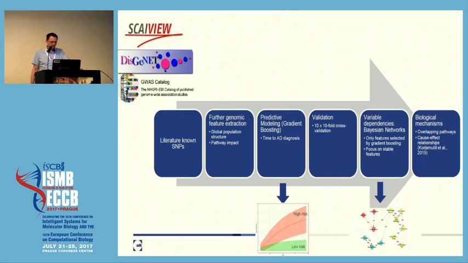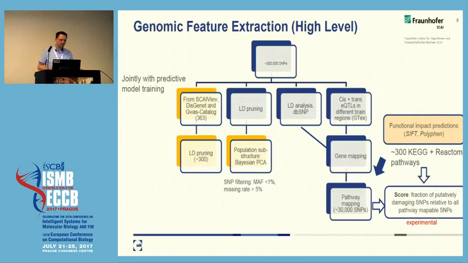Then we have applied some machine learning, and then in a later step tried to understand dependencies between most predictive factors. So we essentially used Bayesian networks for this, or better said, an ensemble of Bayesian networks, and then extracted certain dependencies or edges which appear stably, and then tried to link back or validate some of these edges and relationships that you find in Bayesian networks with biological mechanisms. So now let's go a little bit more into detail.